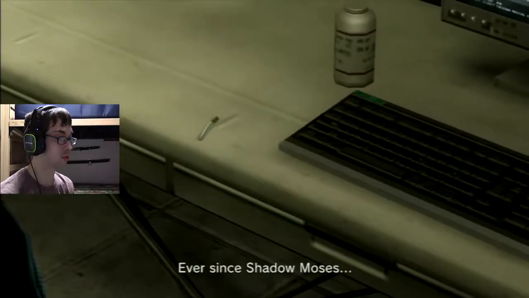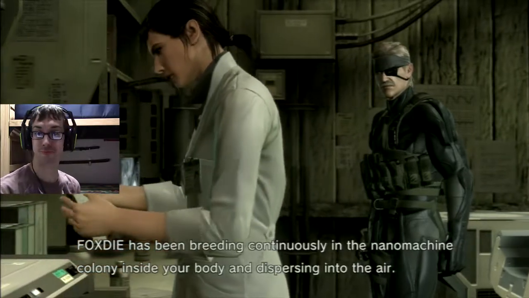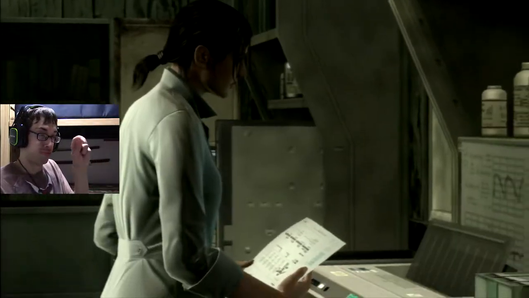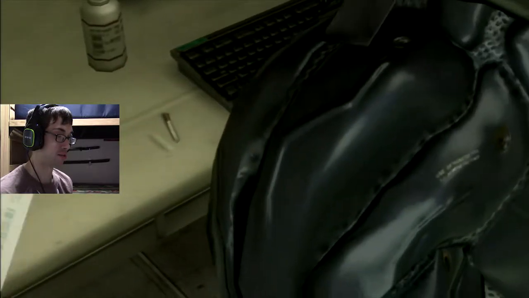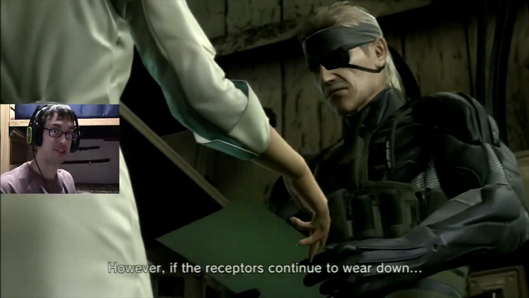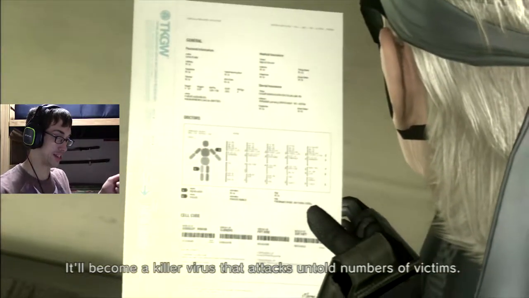Ever since Shadow Moses, FOXDIE has been breeding. Grabs it, starts smoking. Colony inside your body and dispersing into the air. But there are no more targets to attack, so there haven't been any more outbreaks. I was waiting for her to swat away my hand. However, if the receptors continue to wear down, it'll become a killer virus. I don't know what any of this means.